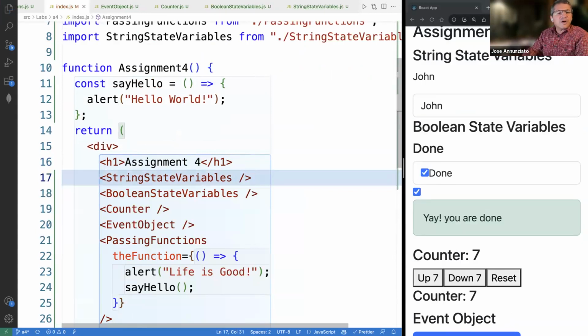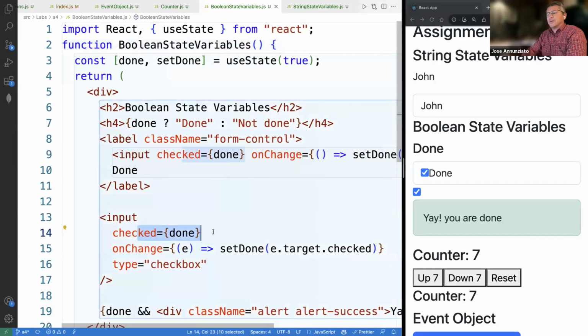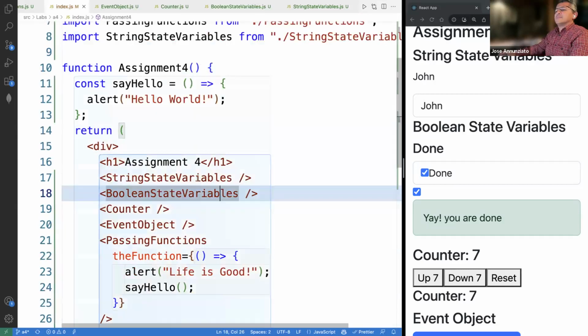There's a question on the chat. Why is it controlling two checkboxes at the same time? We needed to control them separately. Do we need to declare two? Yes, exactly. It would be two separate state variables. Right now, in the example that we're looking at, they were both driven by the same state variable. Very, very good point. Yep. Exactly, very good.